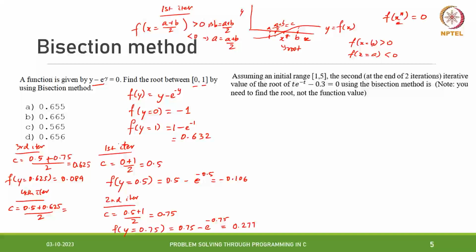Okay, so whatever this is, you can see that this value will always come between 0.5 and 0.625, right? Because you are doing a midpoint of that, so it will come within this, and in the options only one value can match, because all the other values are greater than 0.625. So you have 655, 665, 656 and so on. So only one value is between 0.5 and 0.625. So definitely the answer will be option C. Okay, because that is the only answer that is possible here.